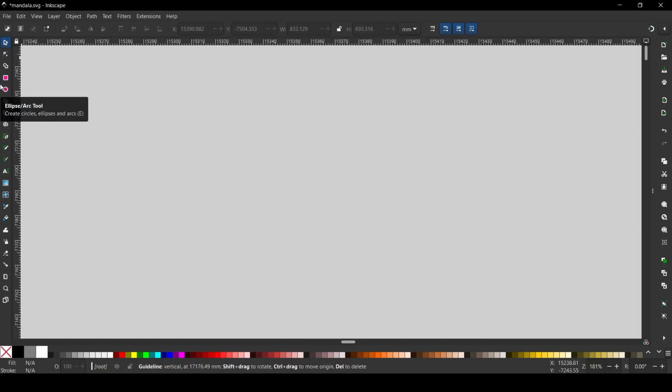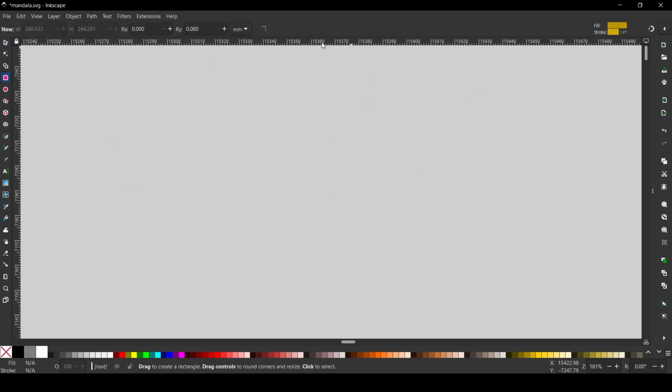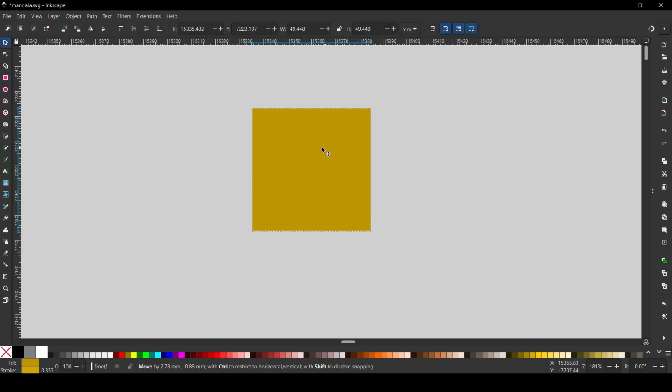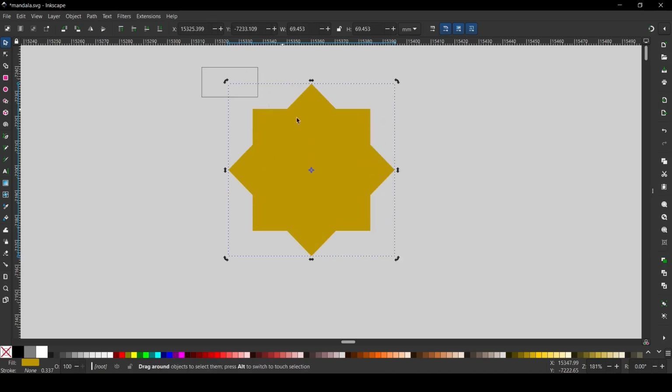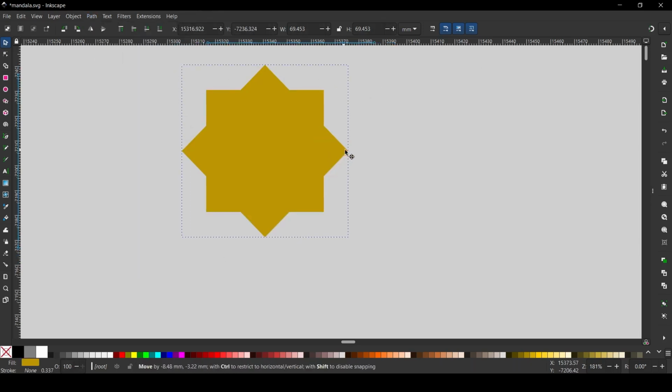And so I'll start with just a basic square. I'll click right here on the rectangle tool, and holding Control and Shift, I'm going to make a perfectly symmetrical square like this. I'll remove the stroke, and I'll duplicate this. I'll click on it to get the rotation handles, hold Control, and just rotate this by 45 degrees like this. Then I'll select them both, and I'll do a path and union, and this will turn this into one shape like this.